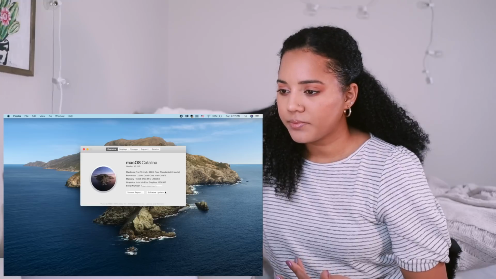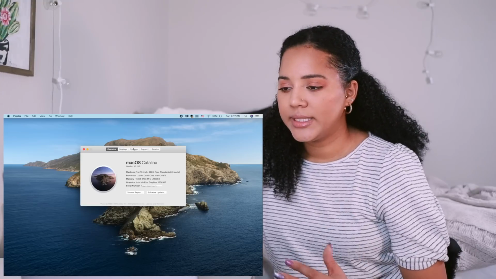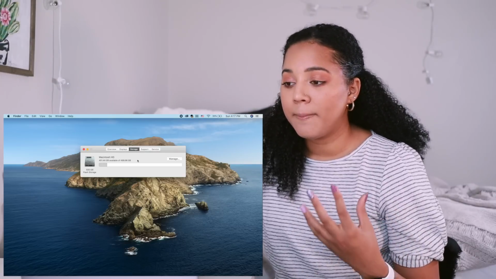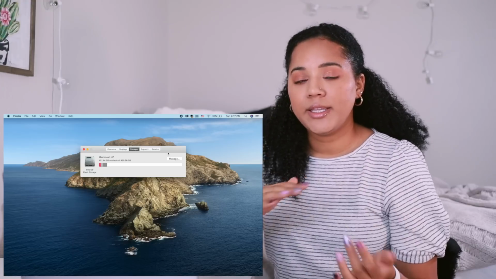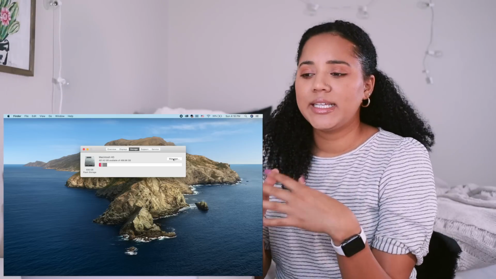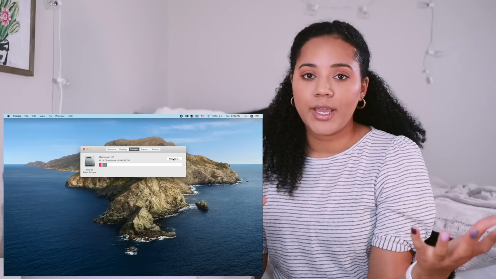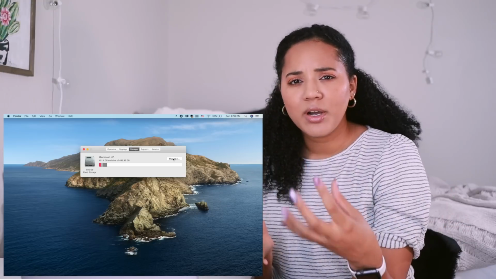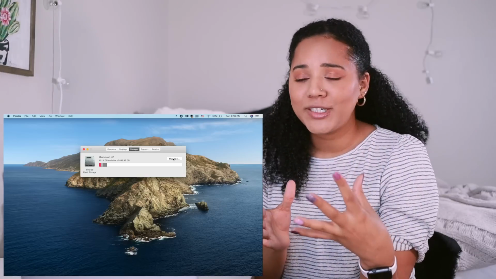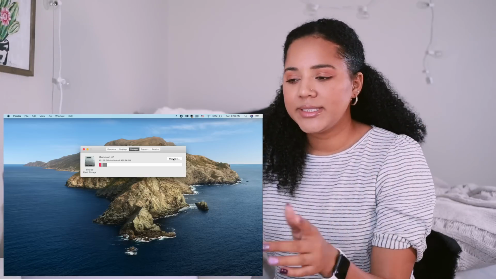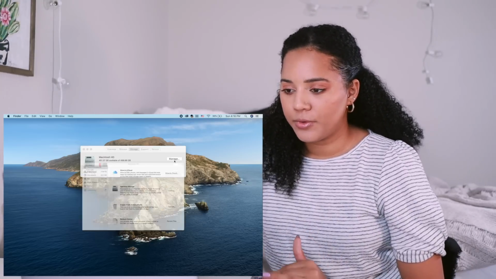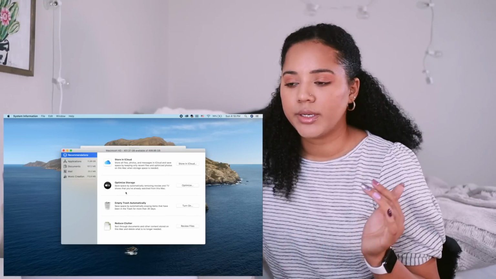If you click on storage, this is where you can see all of the storage on your MacBook, the things that are taking up the most amount of storage. And if you click manage, then that's where you can go through and delete any files if you're running low on storage. I got 512 gigabytes of storage, and the base model for the 2020 MacBook Air and Pro is 256. For most people, 256 should be good, but if you just want to have that extra bit of comfort, just to know that you're not going to run out, I would say go with 512. So here you can see all of your storage, and then if you click manage, you can go through and see any areas that you might want to clear up.